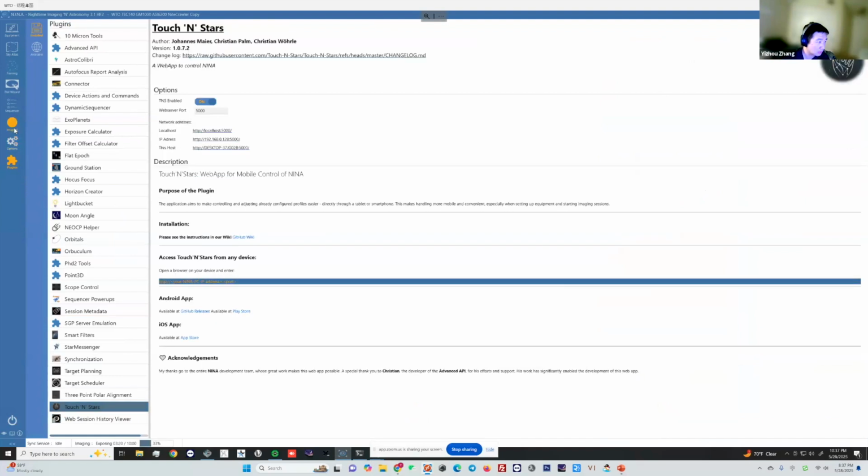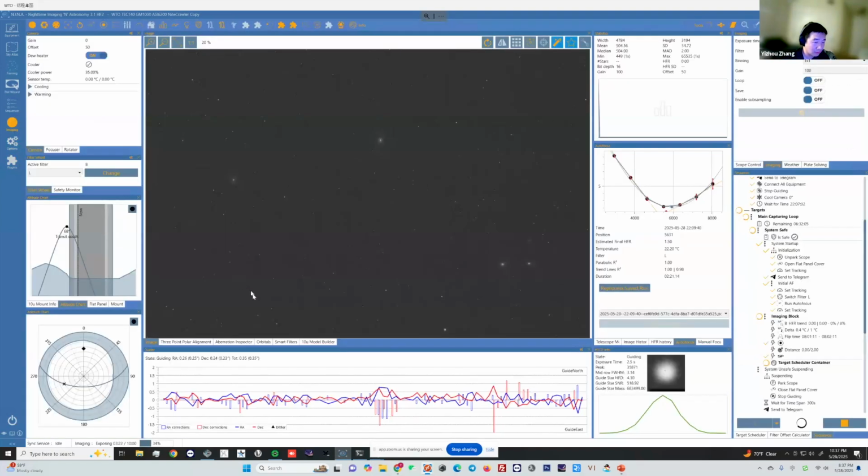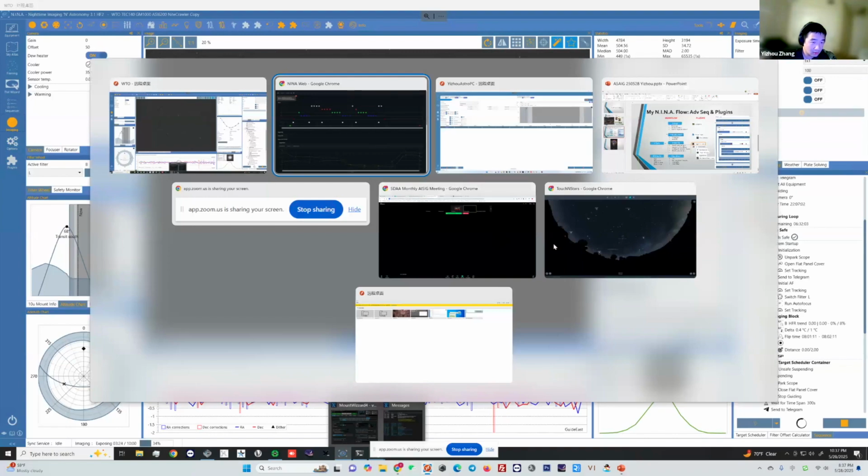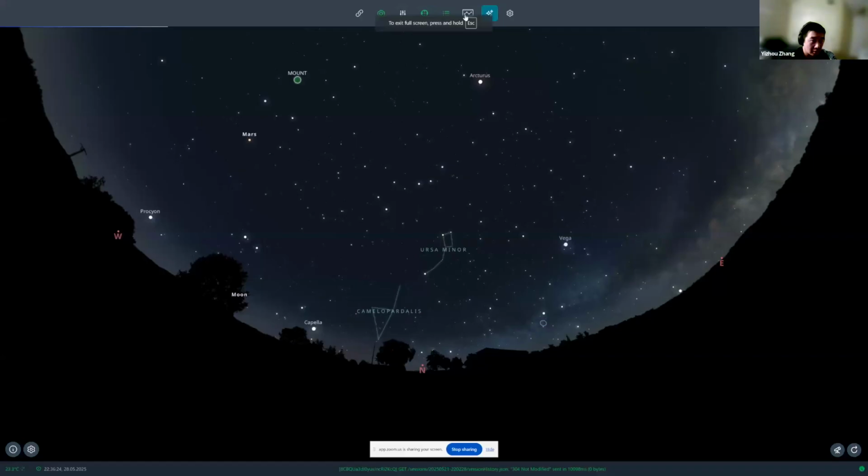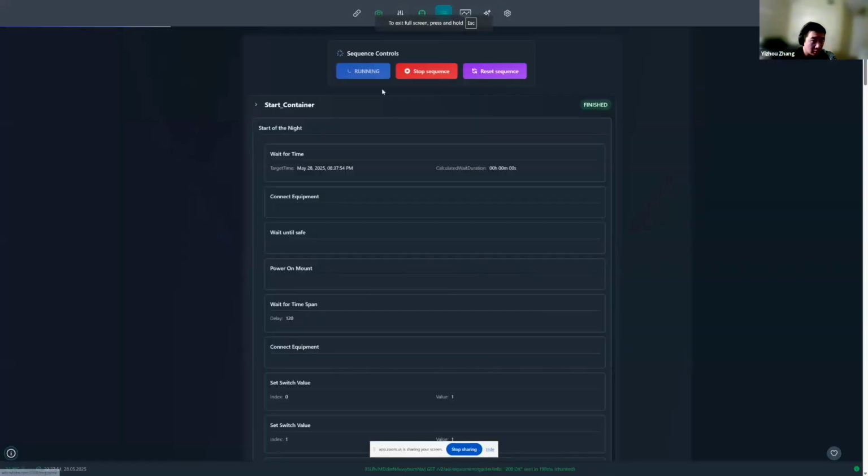The other useful tool that's recently been developed is called Touch 'N' Stars. This one, so I should show this. What this does is you can start and stop your whole sequence, and this is how I do that over the phone. Before the session, I just go on the phone, connect, and do this.